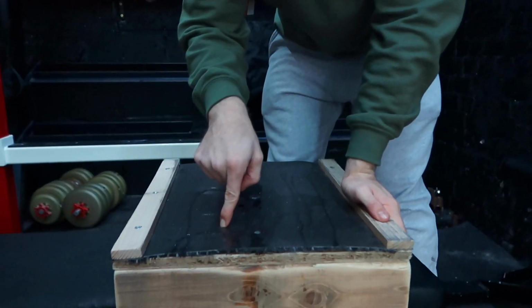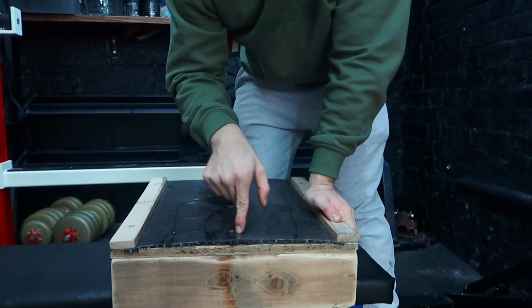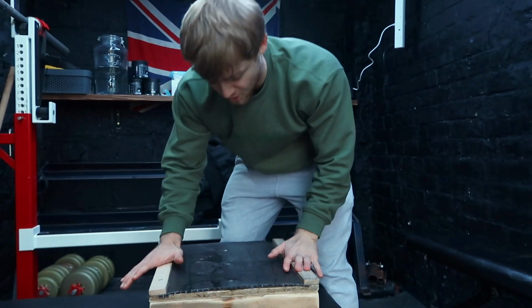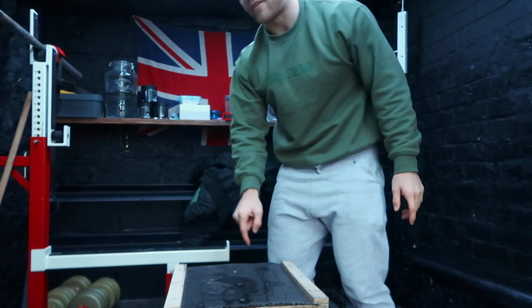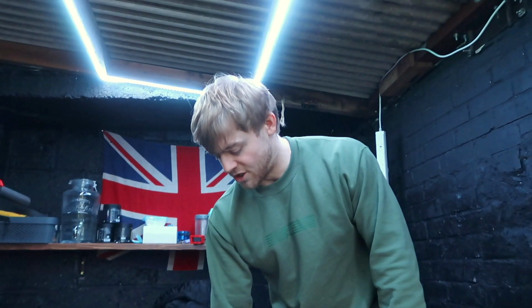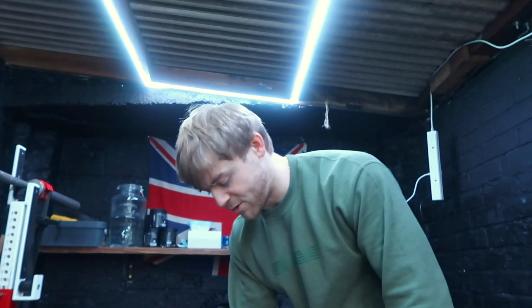Then she went on Wilco's or Home Bargains or something, got 2 doormats, turned them upside down for the rubber, and then 2 more bits of wood, drilled all the holes, wood glued it together first, then stuck everything down, which has actually worked out real well. I think maybe the rubber might break, but Viking again gave me their offcut of rubber, thick stuff. So I think what Jules is going to do is she's going to unscrew everything, put the thick rubber on, so this doesn't rip because this is real thin.